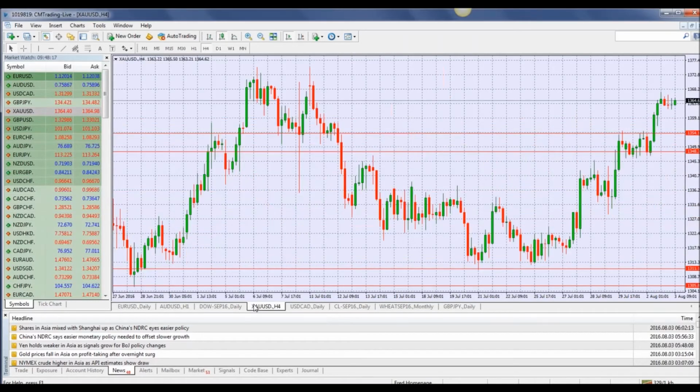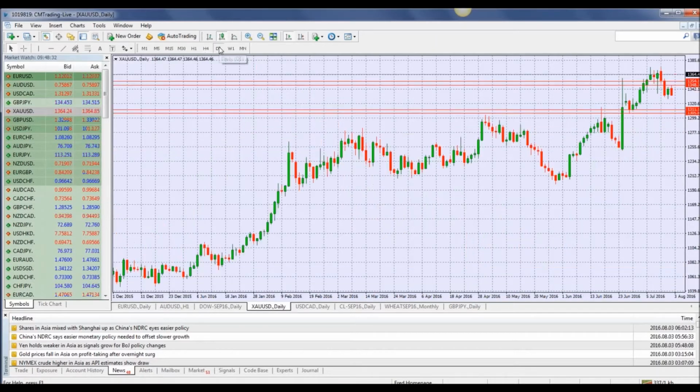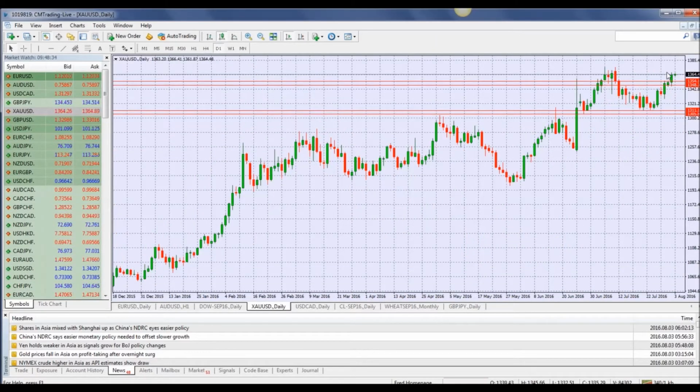Okay, looking at gold, like a rock, okay, like a rocket even, 1364, not retracing. Last week we traded as low as 1311, and boom, we just took it off on the outside. We're closing in on our highs for the year. If we look at a daily chart, let's see if we do break higher than our previous high of 1370-ish level. So we're really flirting with an upside here and upside momentum.